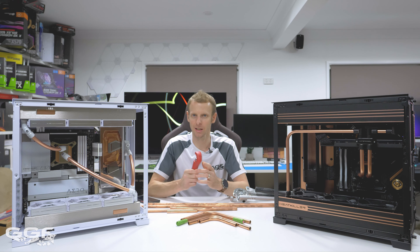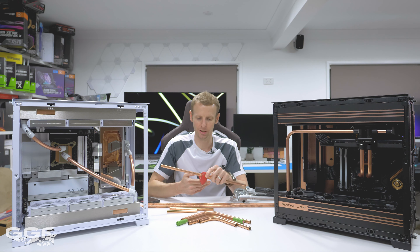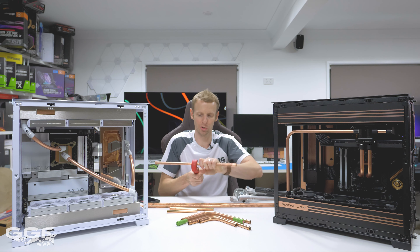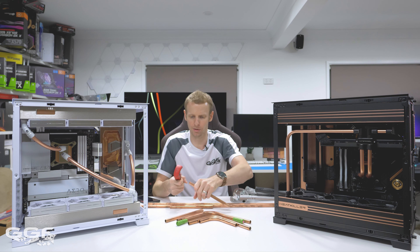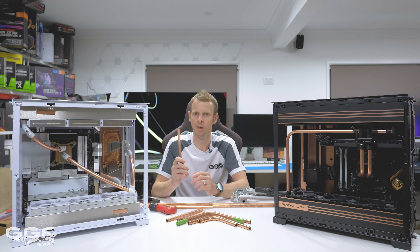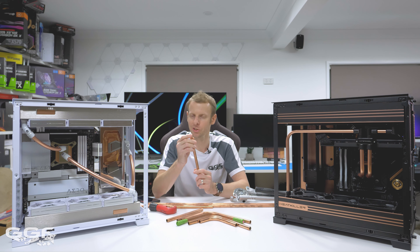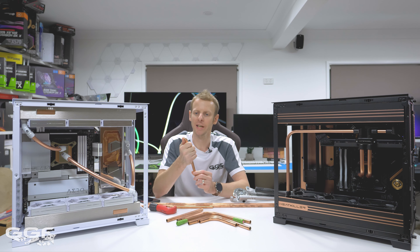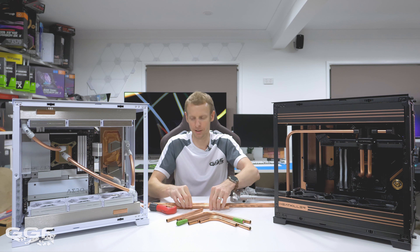If you're looking at how to cut it, this is a standard PETG tube cutter. You just simply put it in - I'll do one on here to show you. Very simple, you don't need any fancy tools. So if you are doing water cooling and you want to step up to this level, you may find that you may already have one of these cutters. Now if you're using compression fittings or even push fittings where there's an O-ring on the inside, which most have, you will have to file this. You can get an electric file that goes on the drill just to deburr it, but I just use a hand file. You really need that nice and smooth because if that cuts your O-ring, it will then leak in your system.